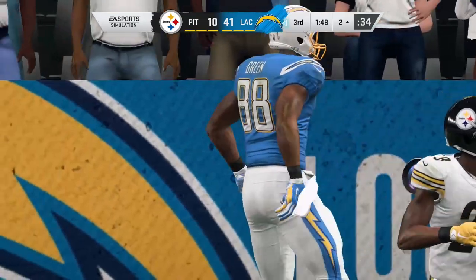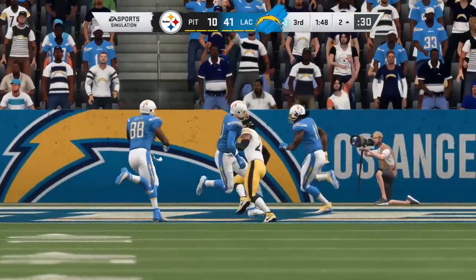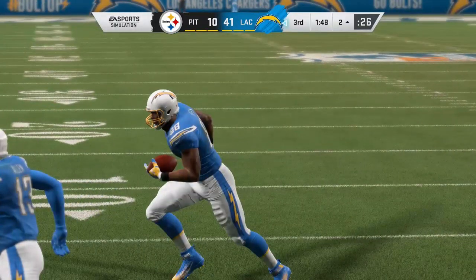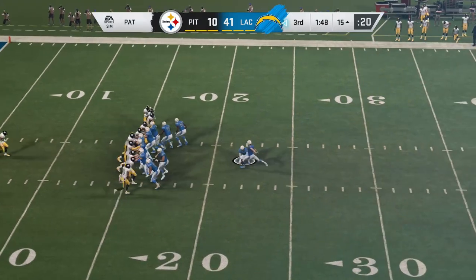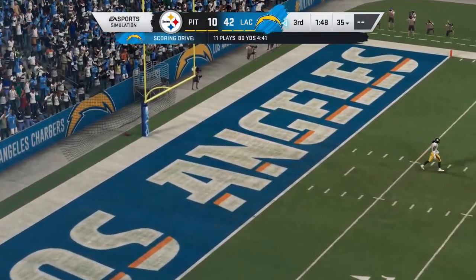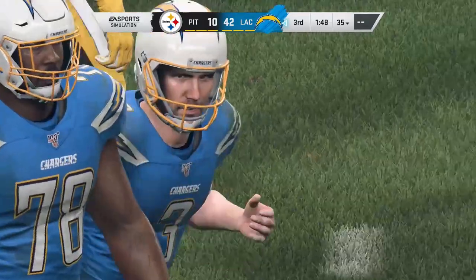Virgil Green, a beast in the red zone with his second touchdown of the game as his guys continue to pour it on. In order to lead in a game, you're going to get plenty of contributors, but that's his second touchdown catch of this game. He's one of the key guys in this one. And you better believe he'll be looking for the hat trick here as this one continues to go. The extra point up and good, and that will extend this big lead.